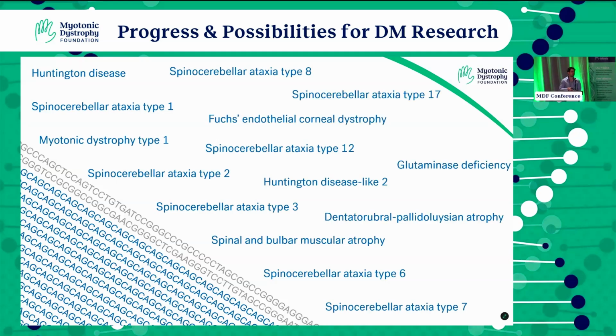As of today, there's only one that has a potential cure, which is Fuchs endothelial corneal dystrophy. The other 14 are still incurable as of today. In the lab, we are a bit more focused on Huntington disease, which is induced by CAG repeats in the Huntington gene. The expansion is going to lead to production of a mutant Huntington protein that is going to form aggregates, which is eventually going to interfere with a lot of gene expression and is going to lead to death of medium spiny neurons in the striatum.